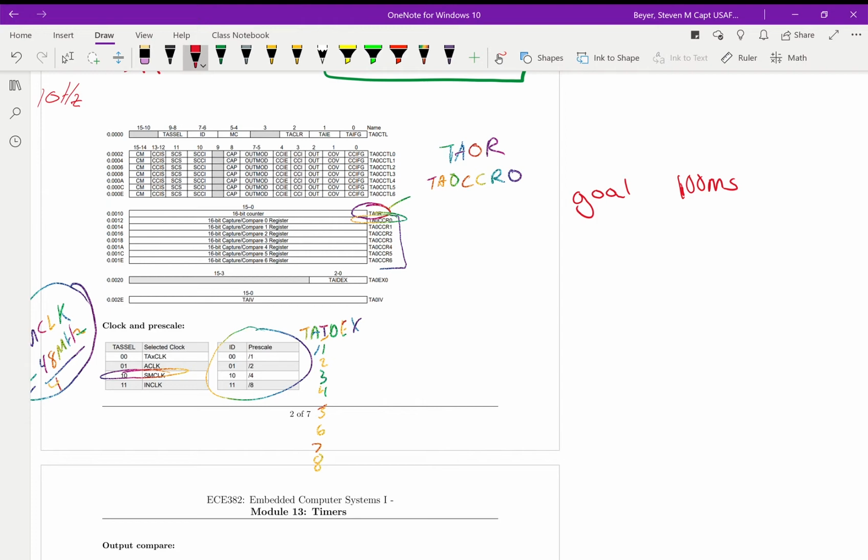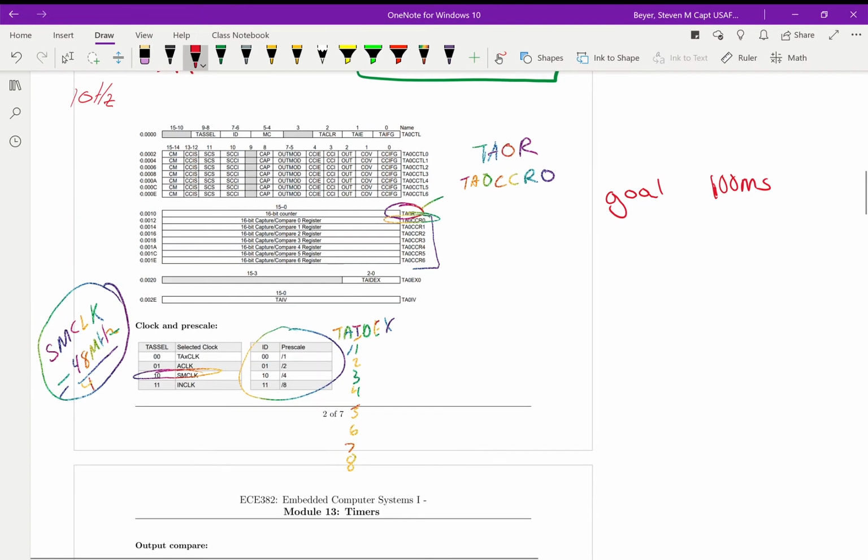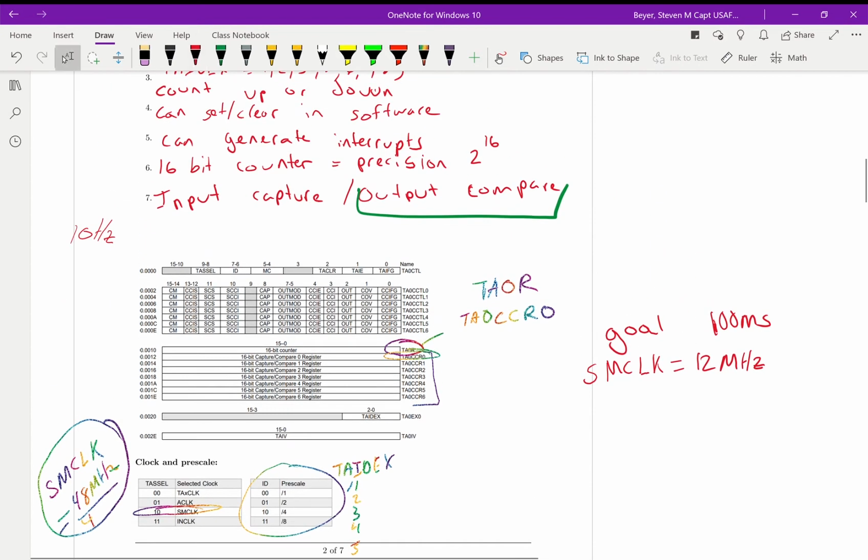So if I had just decided to use a 12 megahertz clock, would I be able to? So if I just use SMCLK, again, which is 12 megahertz, that means that I'm counting from 0 to 2 to the 16th, which is equal to 65,536.